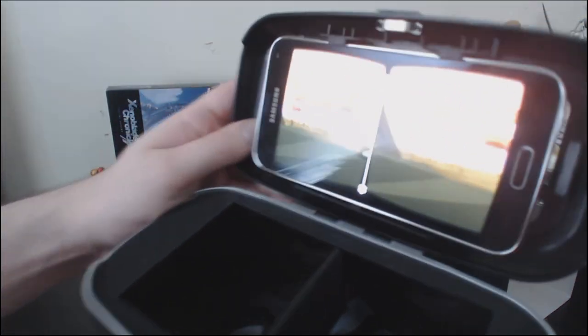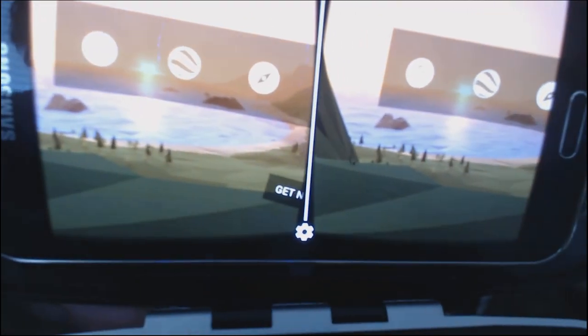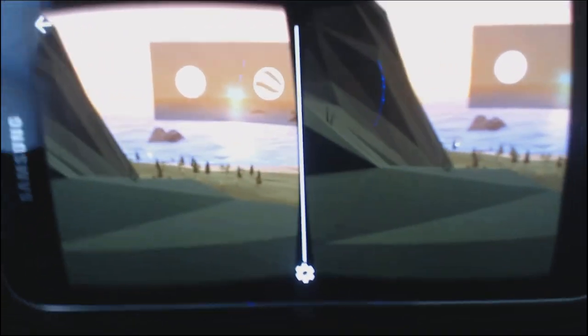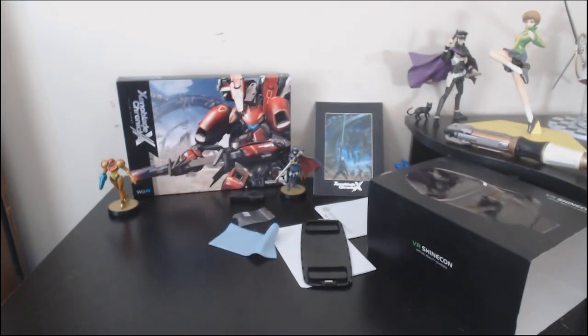You get a different image for each of your eyeballs. In order to actually show this, I'm going to have to pick up my webcam and stick it in front of the thing. As you turn the phone — this is you turning your head right now — the image moves, and because there's two images you get a 3D image. The 3D effect is kind of nice actually, but not all that wonderful. I get a better 3D effect from some 3DS games.